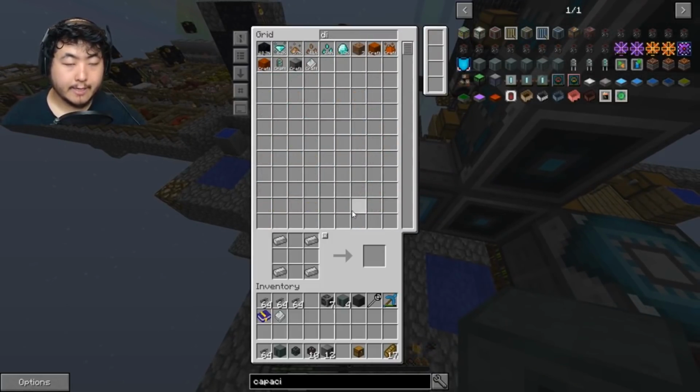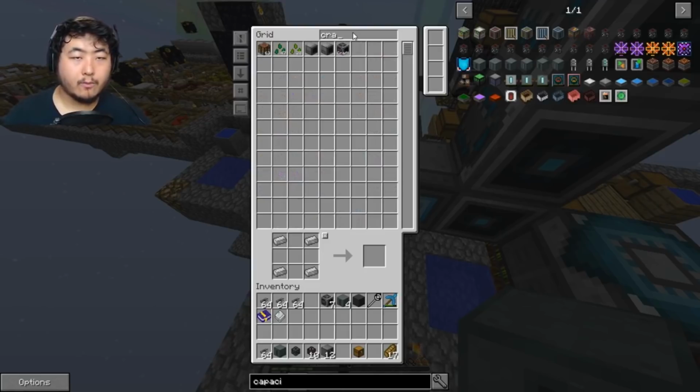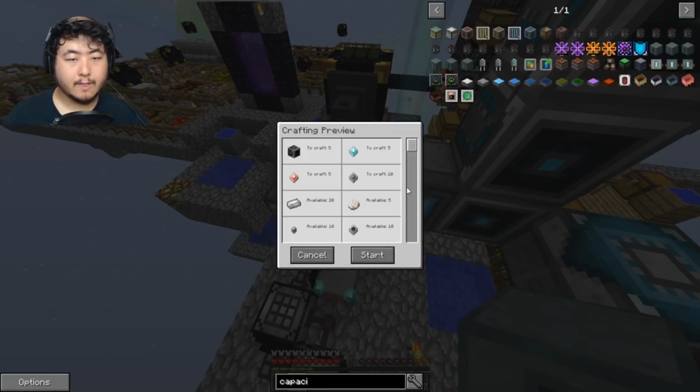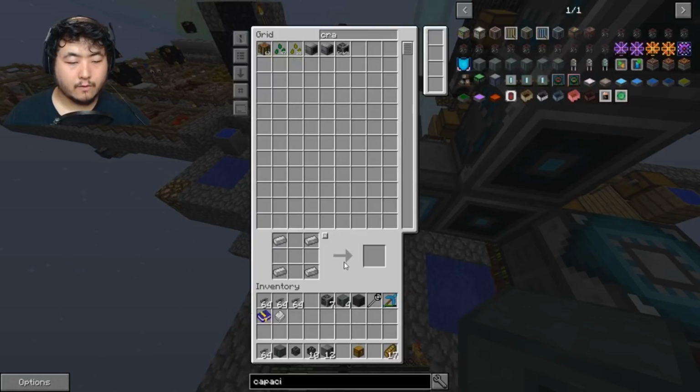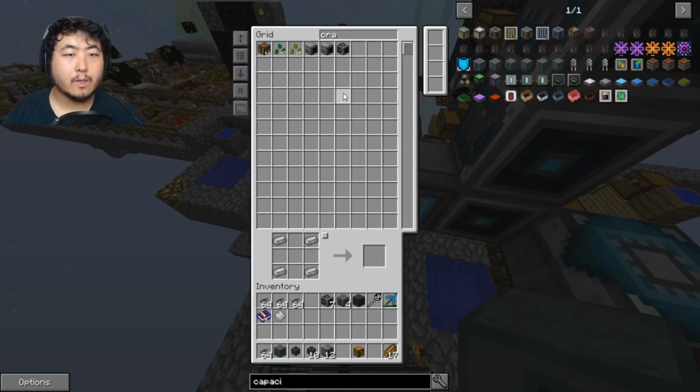So there's my disk drives. I have cables aplenty. I probably should be getting more crafters. You know what? Let's up that to a total of 12. That way they can be 1-to-1 with the disk drives. That makes some degree of sense to me.